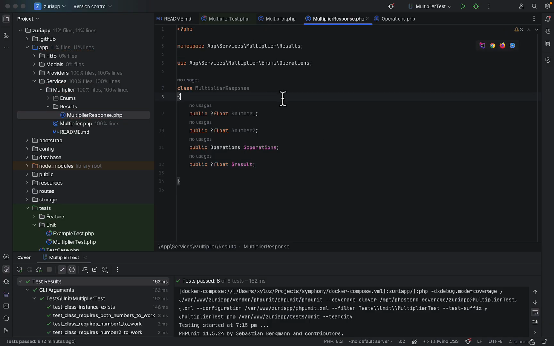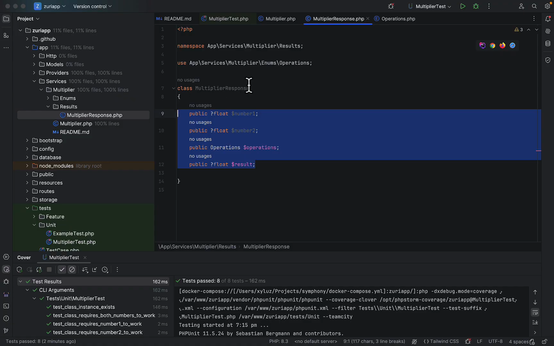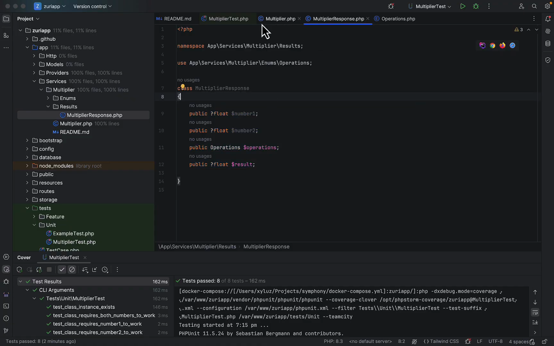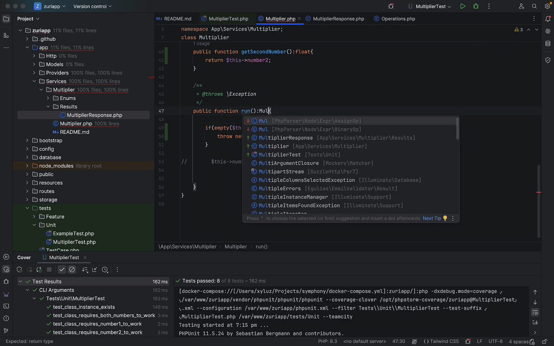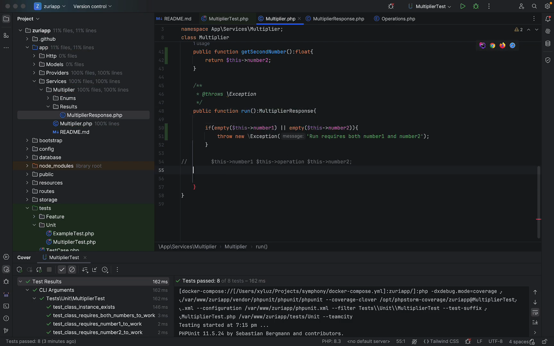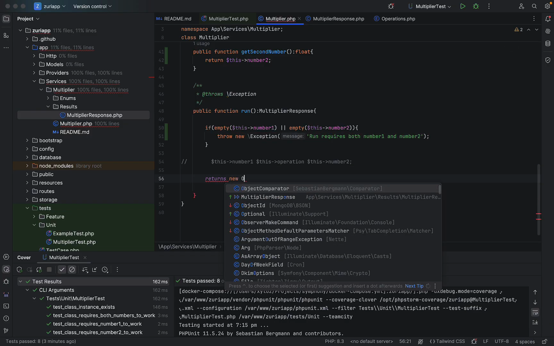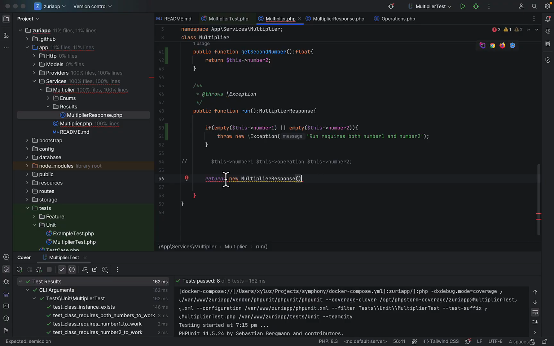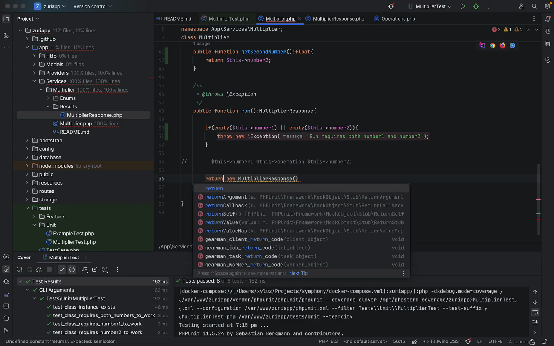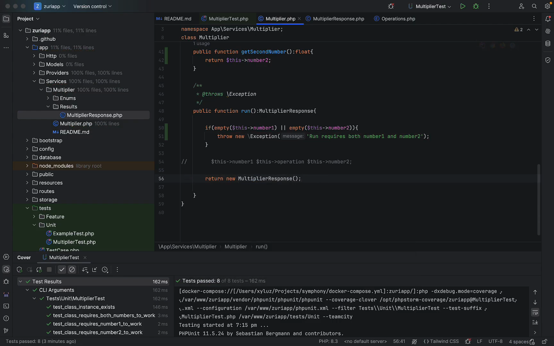So every time I return back my response, I expect to have this. Okay, so now my multiplier class is going to always return multiplier response, and I can then say return new multiplier response. What's going on? Undefined returns. Oh, sorry, return, not returns. Okay, so this is easy. We have said every time I run an operation, I expect to return this if all my parameters are correct. If it's not correct, I'm going to throw an exception.